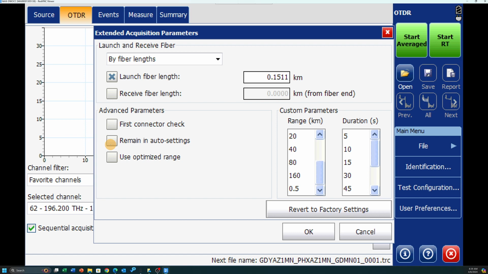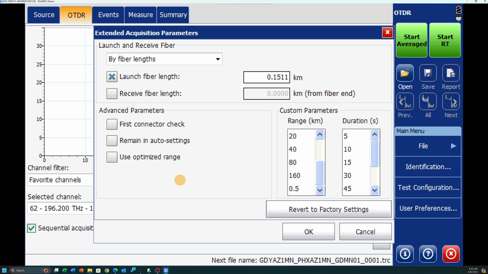Remain in auto setting, I do not recommend. I do not recommend using auto in a DWDM OTDR as a common practice, because one big issue with the DWDM OTDR is if you use auto mode with a DWDM OTDR and you're very close to a DWDM transceiver like an SFP, it is possible that in auto mode the DWDM OTDR can damage the transceivers or the SFPs. So this is really important to understand, because what happens in auto mode is the OTDR will range to determine the distance. And all OTDRs do this.